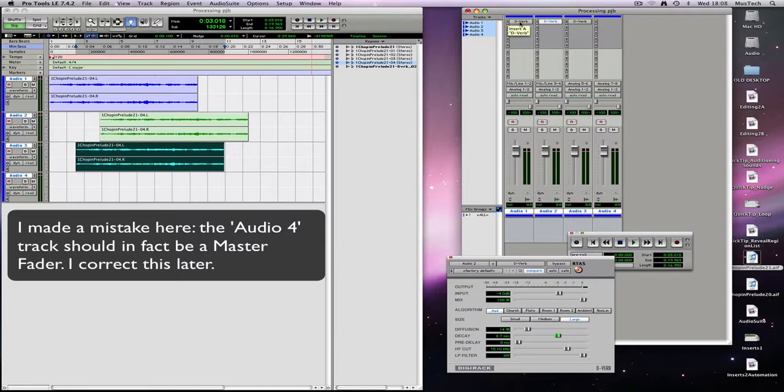The other problem is that if you wanted the same changes that you make to any particular parameters in, say, the deverb on this track 1, I could change that. It would not change on any of the other tracks. If I go back to deverb on the 2nd track, decay is back to where it was before, whereas in the first one I've moved it. So it would be an awfully tedious job trying to make sure that the automation information or the parameters are the same on all 3 tracks.